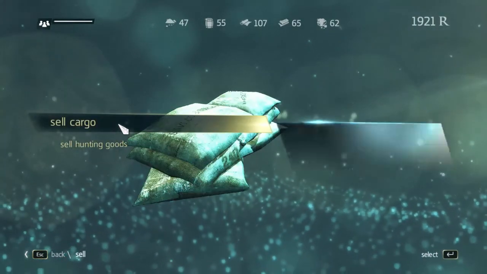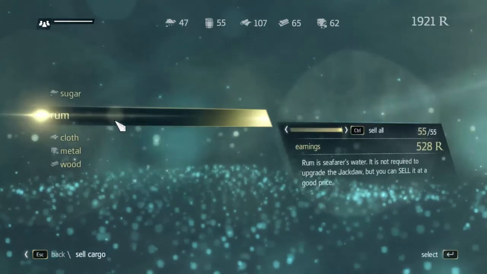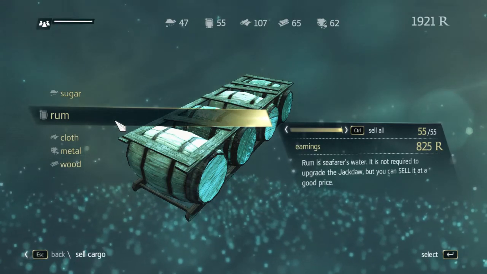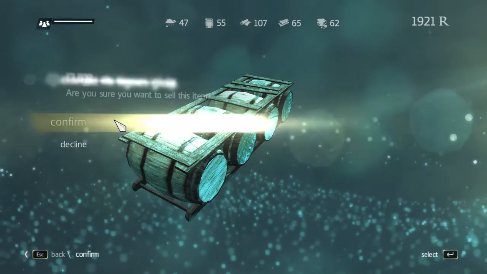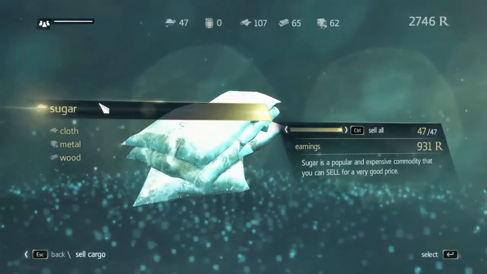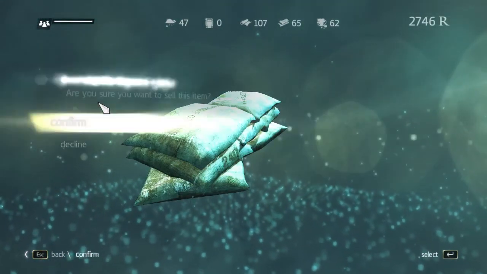Let's sell my rum and sugar. Rum is seafarer's water. It's not required to upgrade the Jackdaw, but you can sell it at a good price. Sell? Yes. Crew's gonna be mad at me for that, but whatever. Sell at a very good price. Yes.